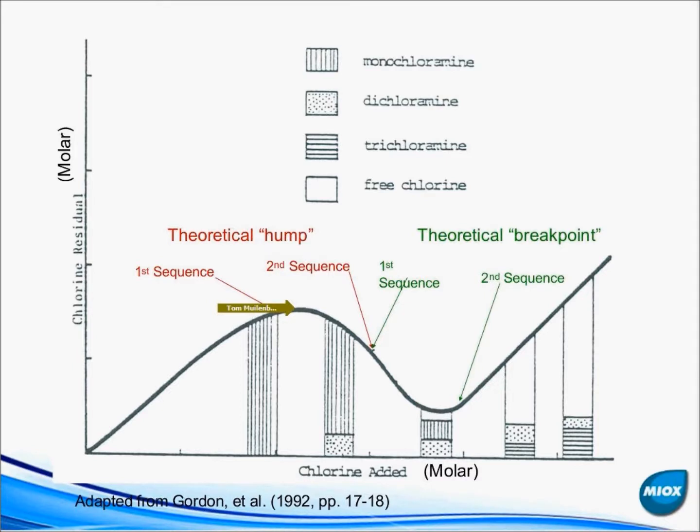And at that point, let's say here we're at 2, we'll just call these hash marks 1, 2, 3, 4. So at 2 parts per million, you'll measure, let's say, 1.5 parts per million, and then you'll start to come down over the curve. And even though you're adding more and more chlorine in, so now 3, you're actually observing a lower level of, let's say, 1 here, until you get to this inflection point down at the bottom when you know all of your ammonia has reacted and your concentration begins to come back up.